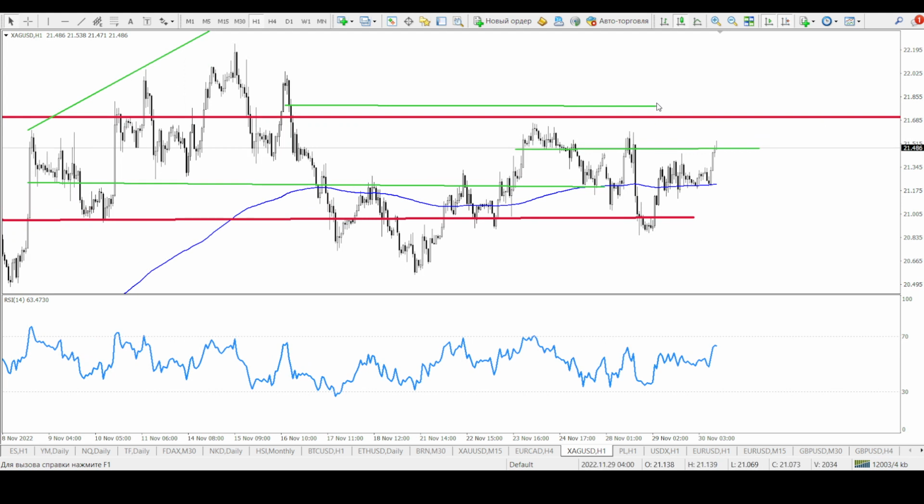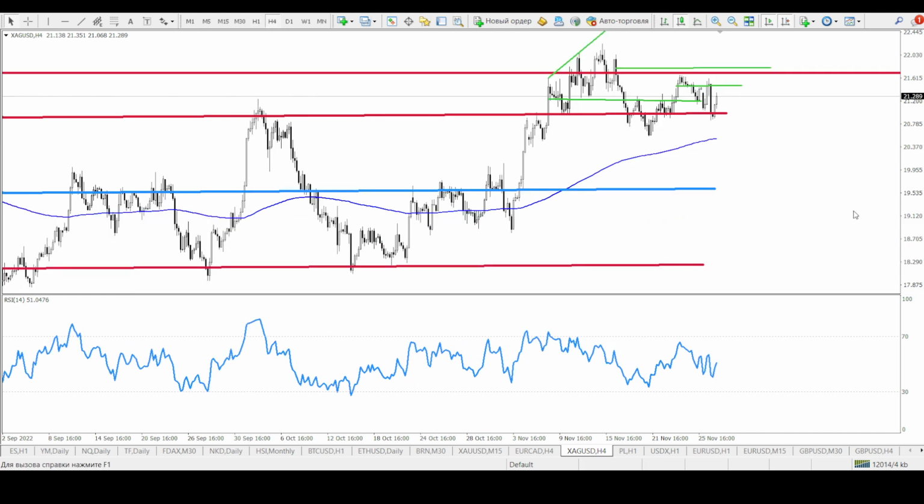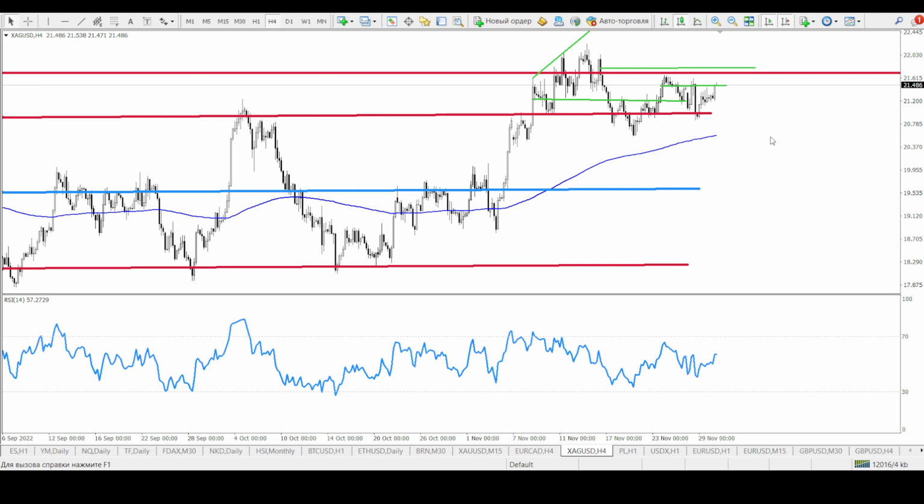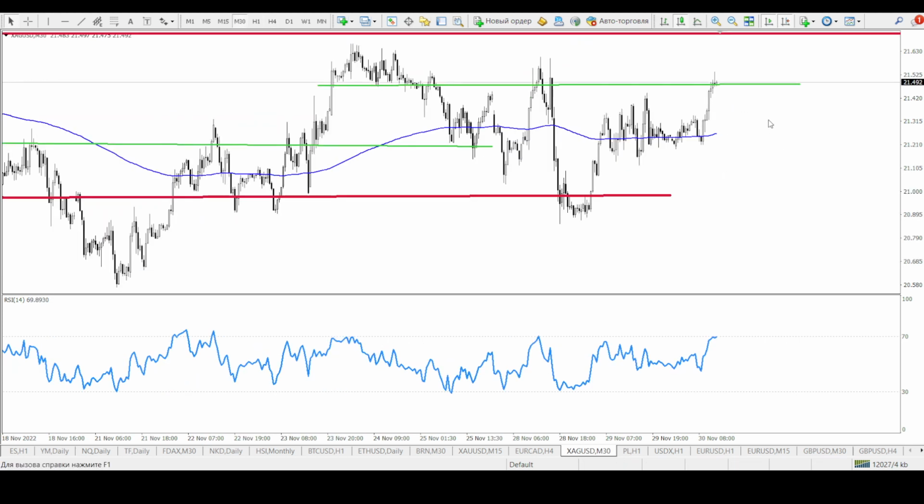It still may go that high. I told you about this level of resistance actually like a week ago, but yeah, it's still important. Market still may go there, so you don't decline it, okay? I don't believe that silver is going to go too high, but there is no strong buy or sell signal yet, so I have to consider different levels, resistance and support as well.